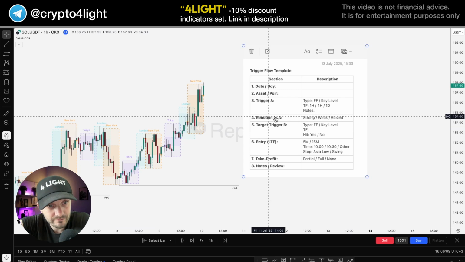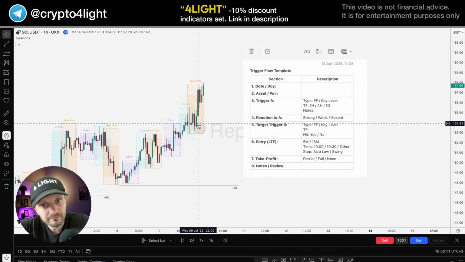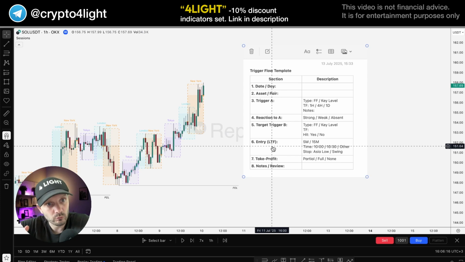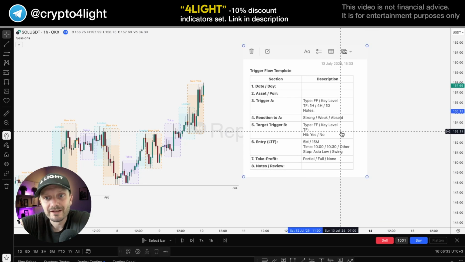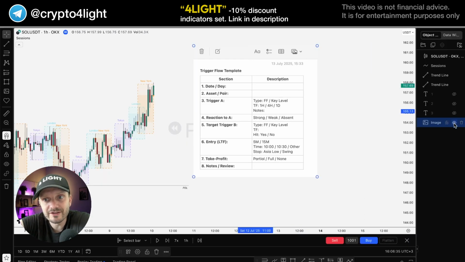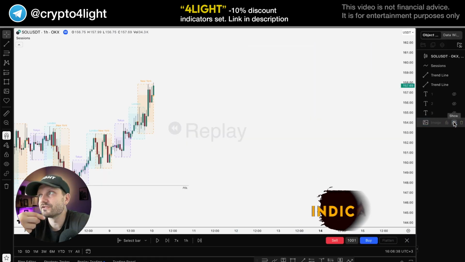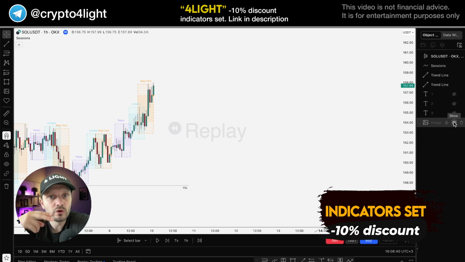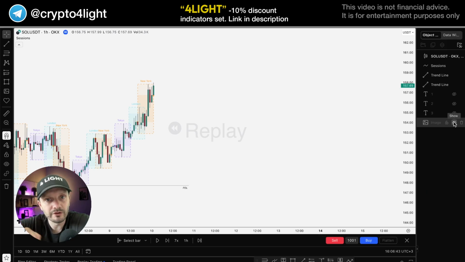In our example, it was a K level. It hits or not hit, yes. Entry, lower time frame, was on the 5-minute time frame or 15-minute time frame, and the range where you could enter it. And the stop on some K point, and the take profit. It can be step-by-step, partial, full, or none. And notes, some review. Guys, it's a simple model, you know, just using the session indicator, just using the previous day high, previous day low levels, and the fulfill on the 1 hour time frame.